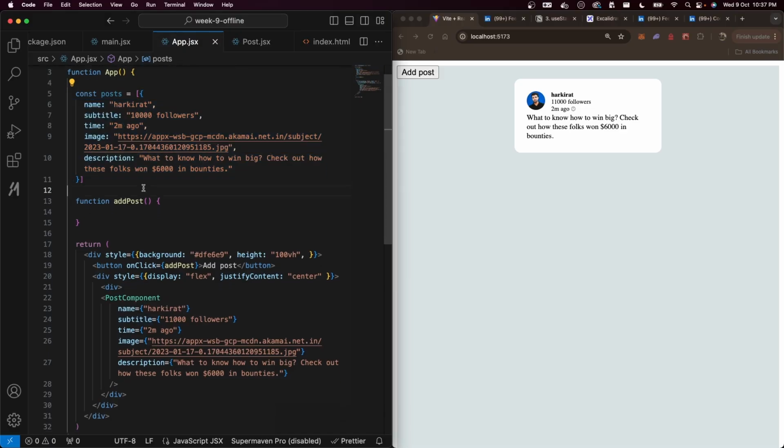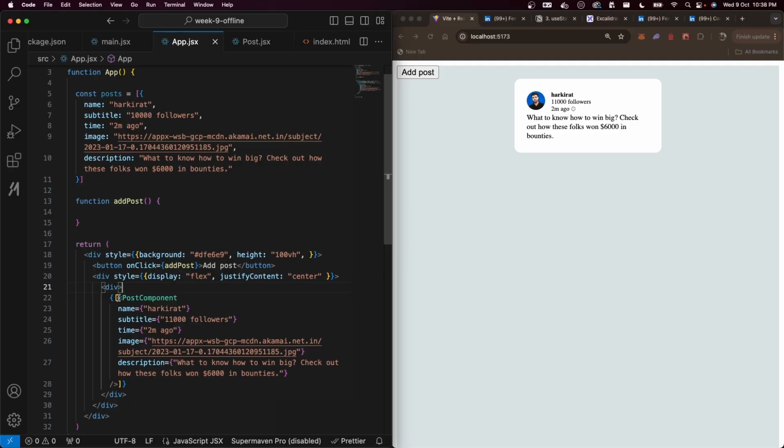Given a posts array, how can we iterate over it and render, let's say, 10 posts, 20 posts on the screen? Here is a hint of how you can do that. Let me put this render firstly inside curly braces, and then let me convert this into an array.